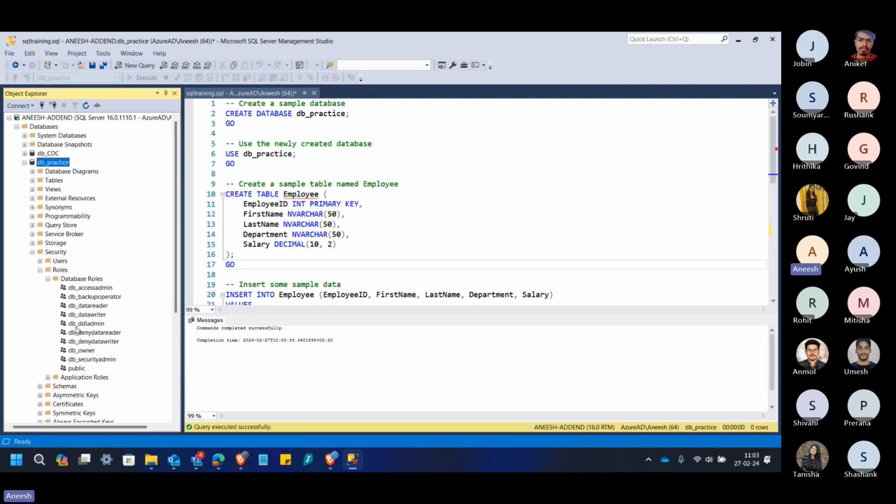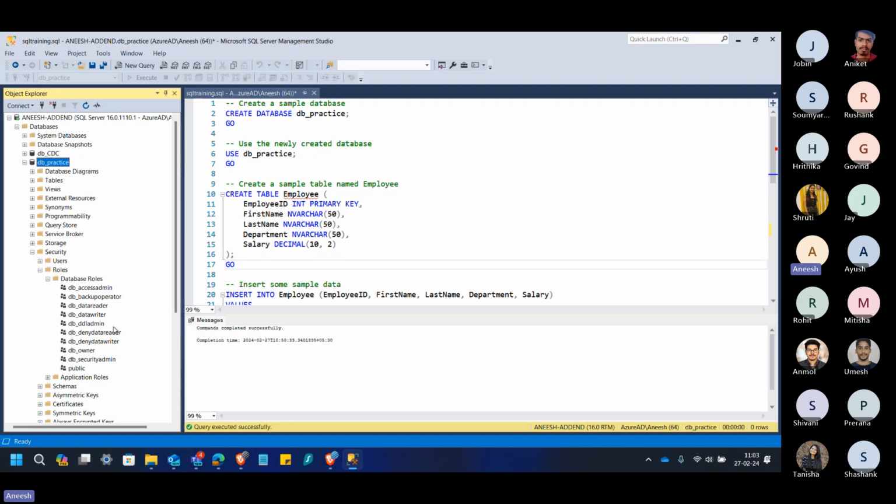Next, you can see the db_ddladmin role. As the name suggests, DDL admin. DDL stands for data definition language, and under data definition language, we have create table, alter table, drop table, create views, create procedures. So you have all these permissions. A DDL admin has full rights over the DDL commands, and he can create a new table, drop a table, and also alter the table.